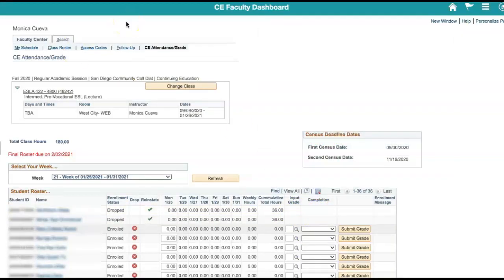If your total hours exceed 99, as mine do here, you will have to split them between 2 days. If they exceed 200 hours, then you'll have to split them between 3 days, because our system cannot accept more than 99 hours on one day. You also want to try to put all your hours you are reporting in the final week of the class. Don't split the hours between 2 weeks unless there is no other option.